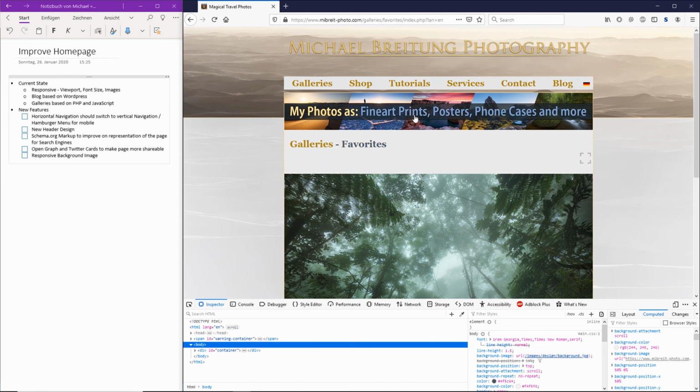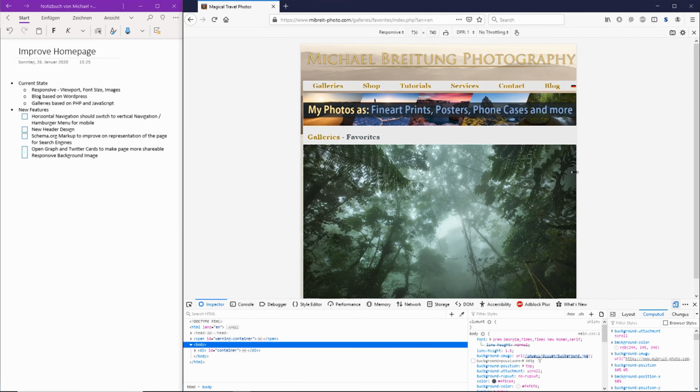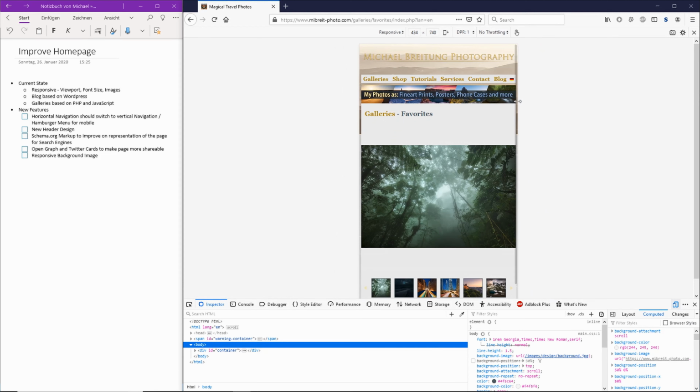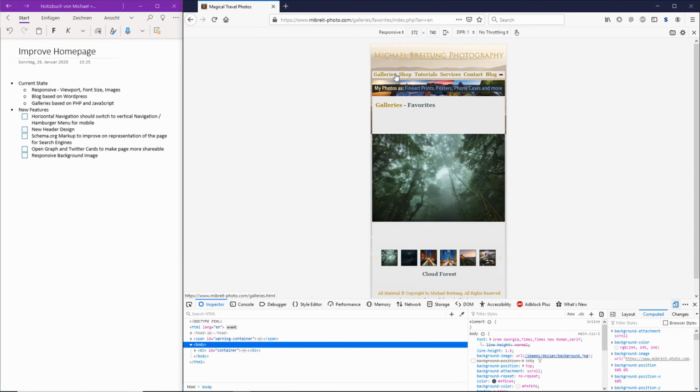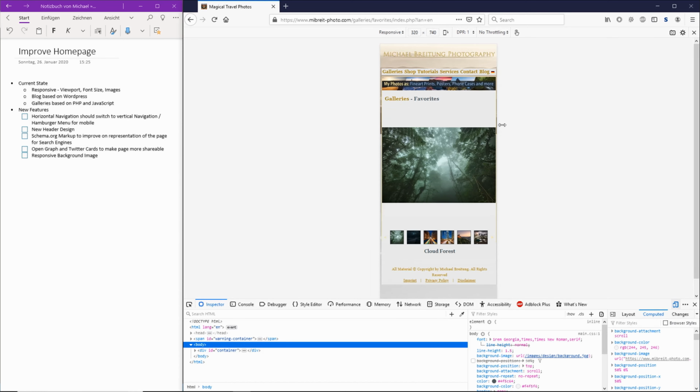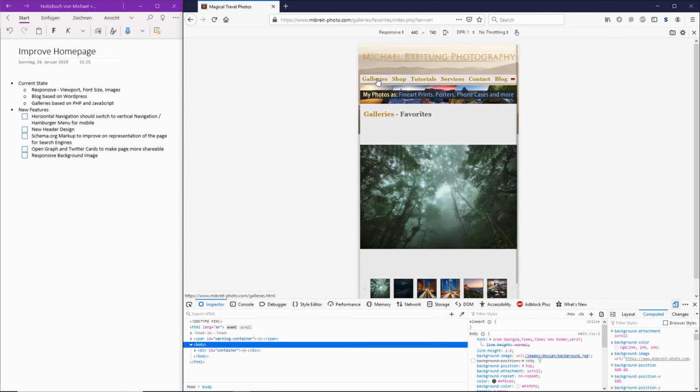But what I want to do is here I lined this out as new features, and there might be more, but that's just the first set. So I want to have that this horizontal menu bar, when I make this page smaller, currently just everything gets smaller, but on a mobile device like a cell phone, those buttons are very close together. So what I want to do is, once it gets small, I want to have this switch into kind of a hamburger menu with vertical drop down, where I then have those different navigation elements.